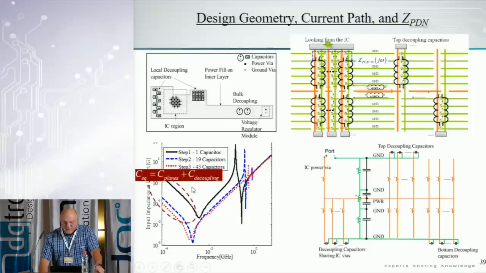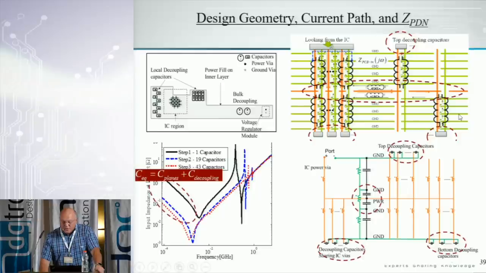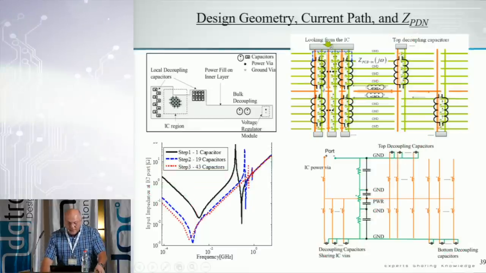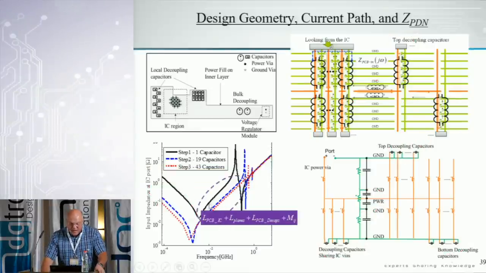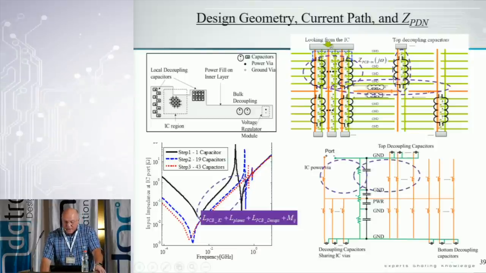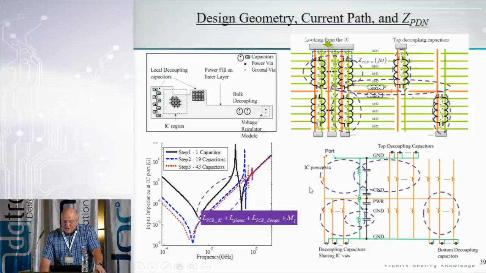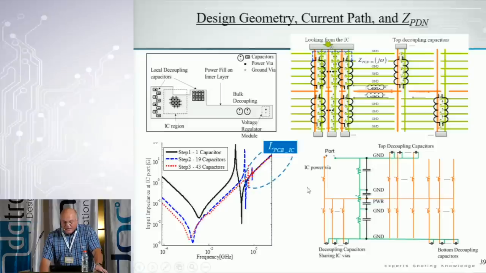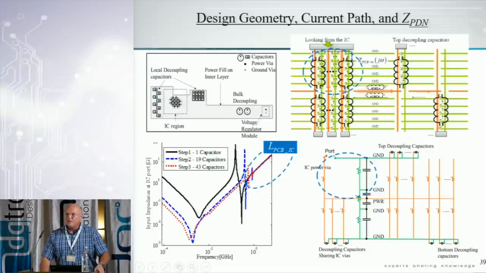At low frequencies, we have our decoupling capacitors. The decoupling capacitors are comprised of the SMTs that we're going to put on the board, plus our interplane capacitance. In this mid-frequency range, we have the part of the geometry which goes down to the power net area fill, across the power net area fill, and up to the decoupling capacitors, wherever they are. And then at the high frequency range, this is the piece of the inductance from getting from the IC package down to the power net area fill.